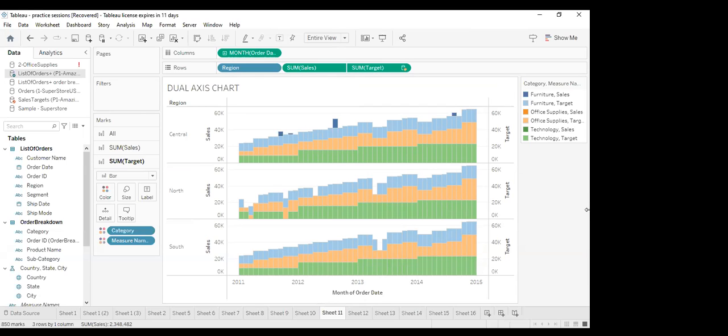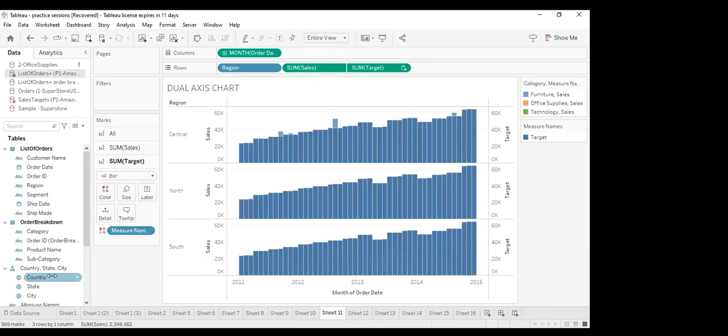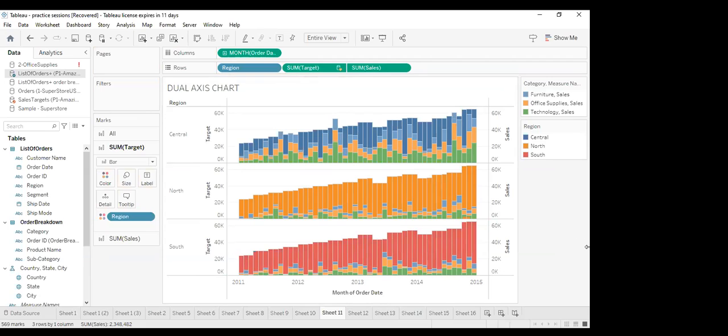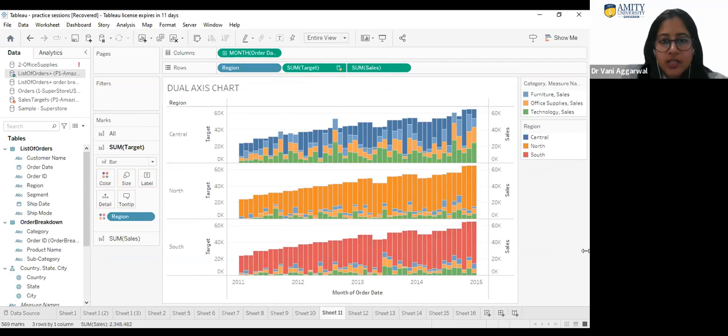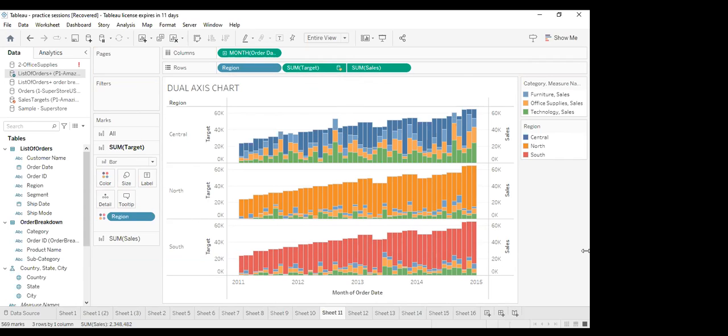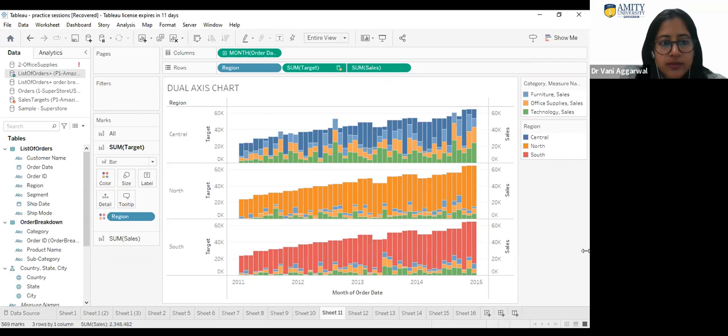I have to remove categories from the color, and maybe add region to it. Still your categories are there in the filter. Why is it so? Category measure name is there, no? On the right hand side.